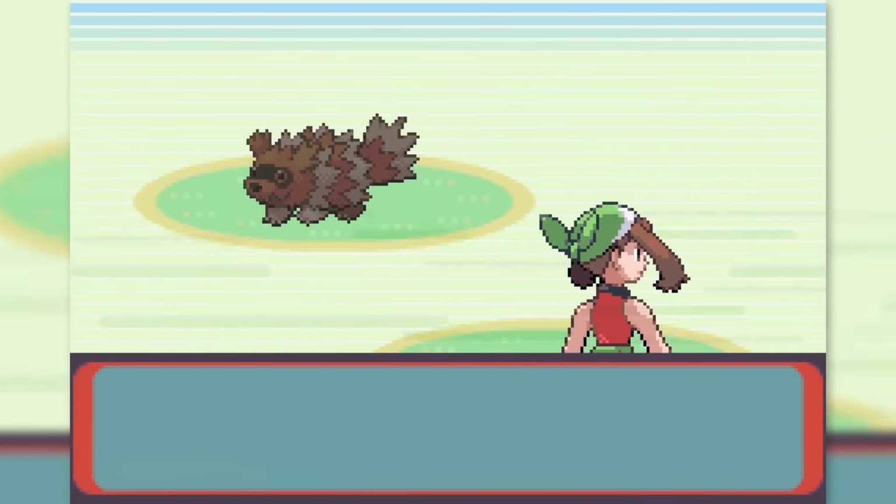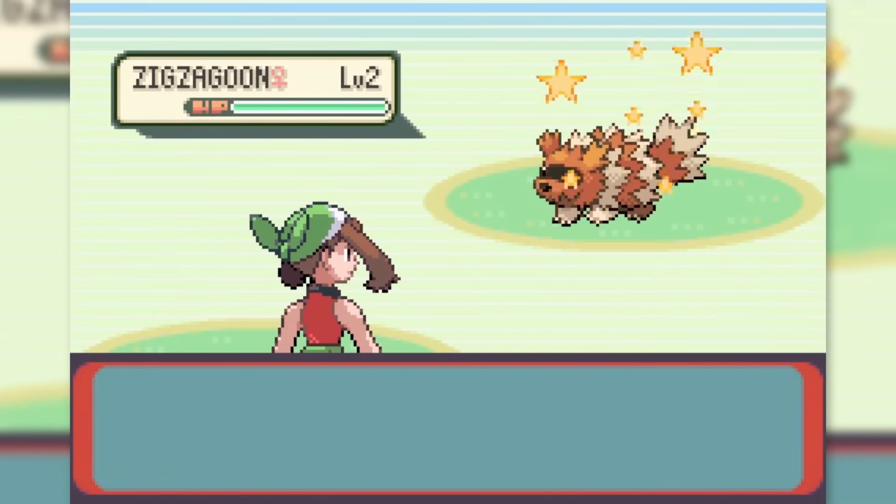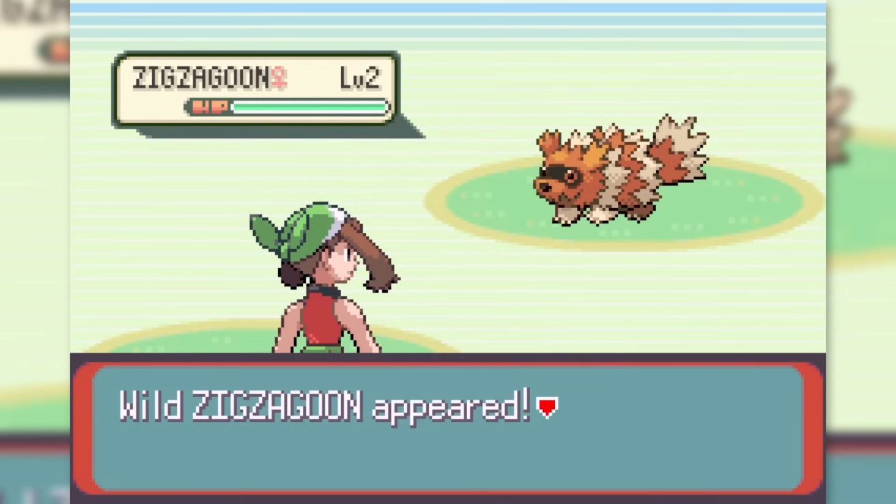As I said, I ended up running into the wrong shiny, that of course being a Zigzagoon, but this actually tells us a lot more than you would think. Running into a shiny Zigzagoon means that we're about 140 frames off getting a shiny starter, or around 2 seconds.